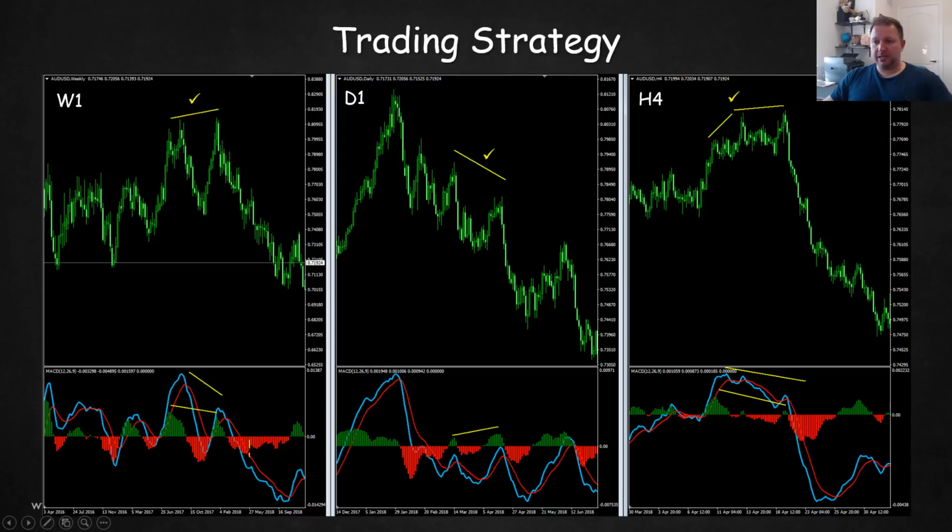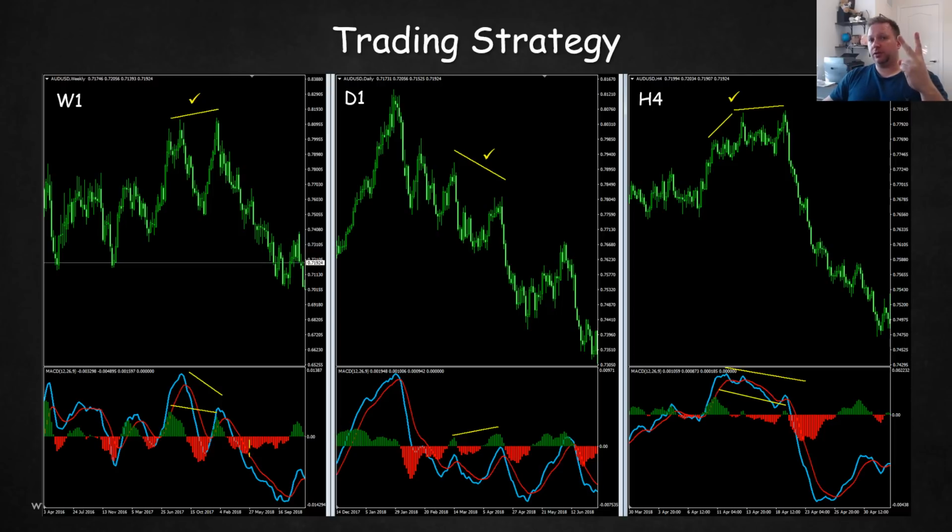So here's the example. The daily chart spots in a bearish trend lower highs, right? We also have the lower lows, classical definition for a bearish trend. At the same time, we compare these highs on the MACD and you figure out that the highs on the MACD are going up. Lower highs on the chart, higher highs on the histogram indicator of the MACD. Voila, we have a bearish hidden divergence.